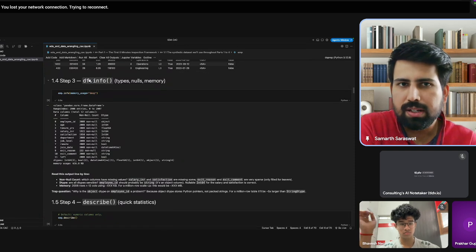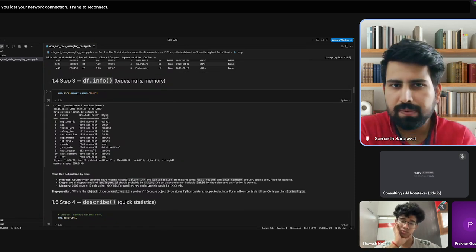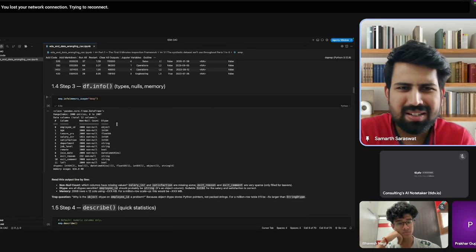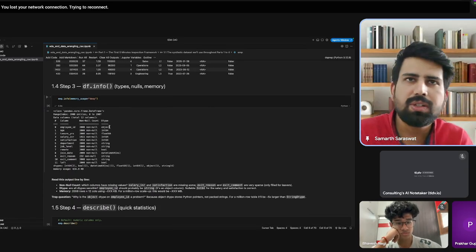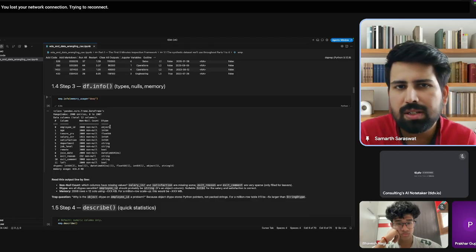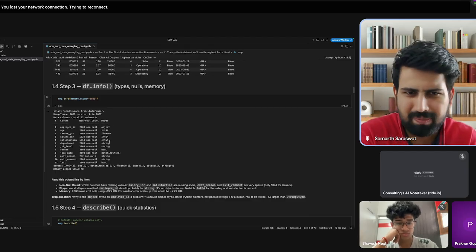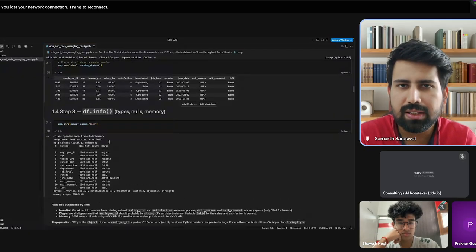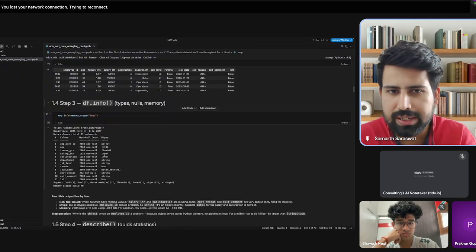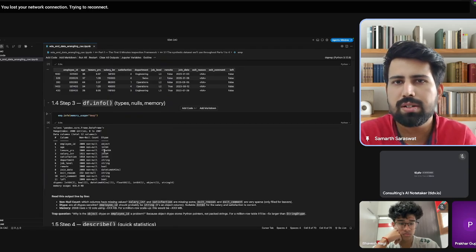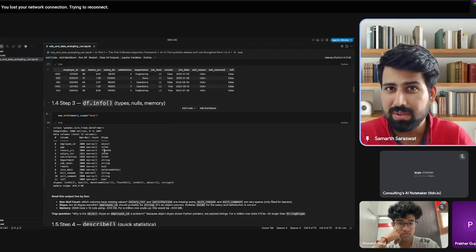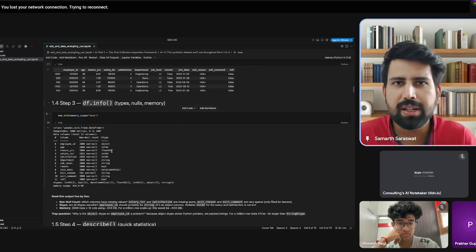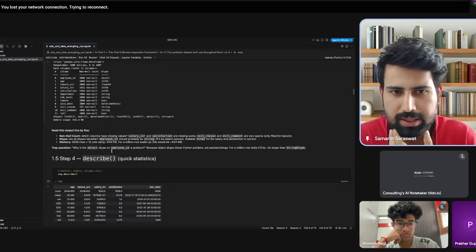Another thing which I like is the info method of pandas, which tells us the data types of these particular columns. Objects are what Python uses for anything which can be represented in a string format, so it can be a JSON string, it can be a list, anything like that. Integers tell me that, hey, these are numbers, we can do operations over them. So ints and floats are where you start realizing that these are numerical columns. We can plot the distributions, we can see how they are distributed. We can just get a visual vibe of the data set.